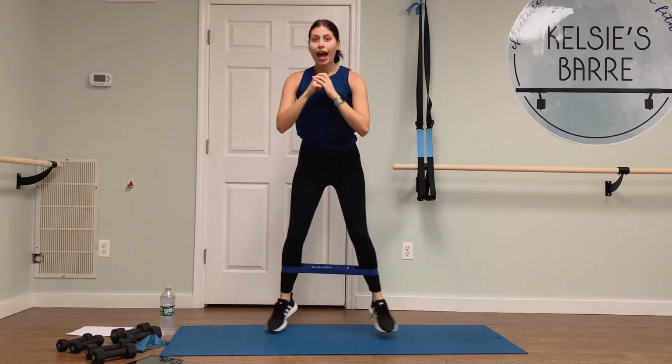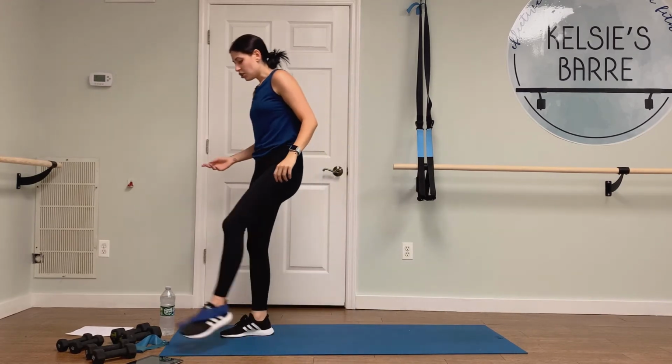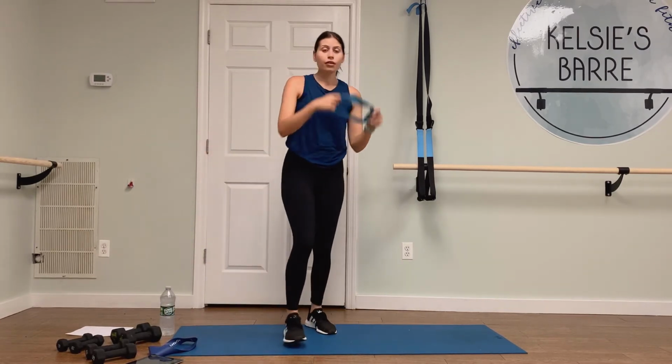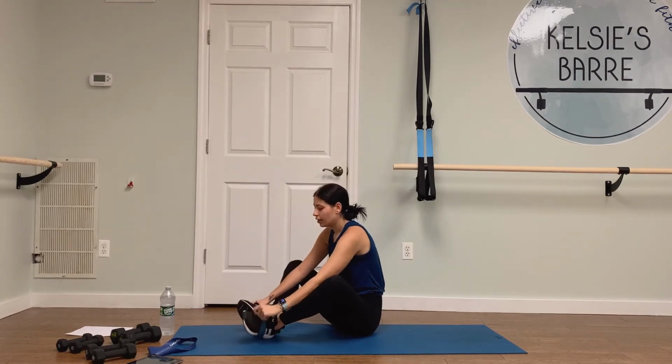Keep your chest up. Make sure it doesn't fall. You've got 5, 4, 3, 2, and 1. Awesome. So you're gonna keep with the band. I'm just switching out my band. So I'm gonna take my lighter band for this. We're gonna come down onto the ground. Band's gonna come around the feet.